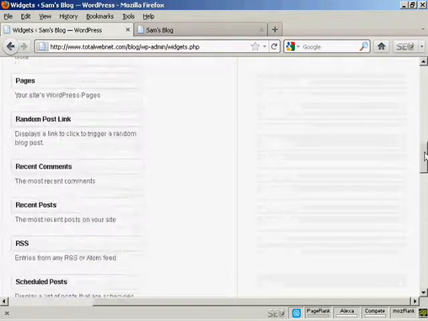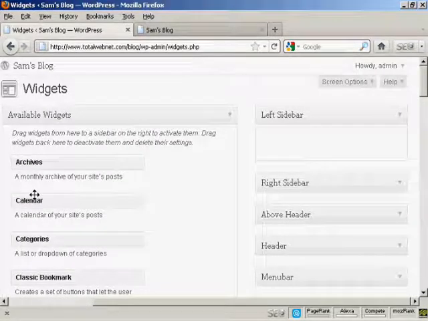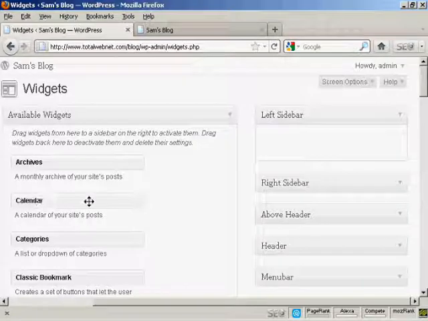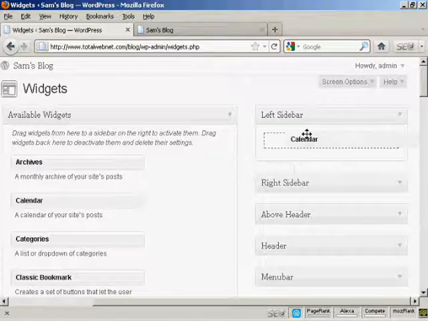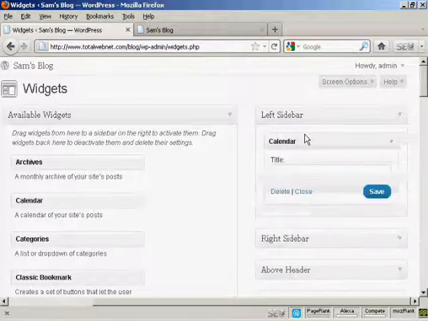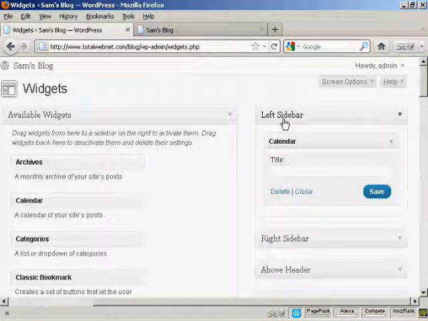Bring the mouse cursor over the name of the widget, hold down the left mouse button if you're using a PC, and drag it across and put it underneath where you want it to go. In this particular case, it's going to be in the left sidebar.